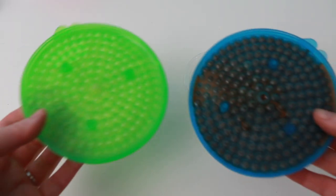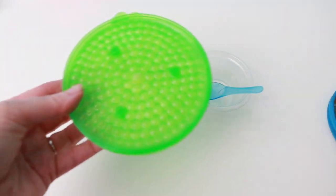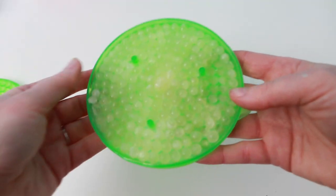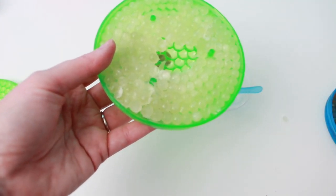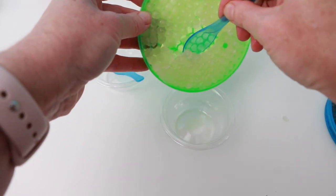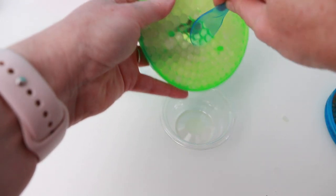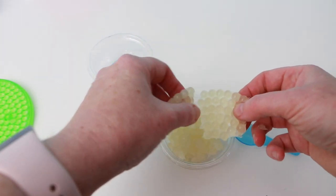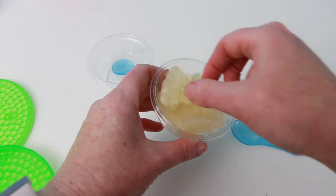24 hours later. Alright everybody, our molds are frozen, so let's see if we got some delicious Dippin' Dots. Wow, I cannot wait to try this. Okay, this is the apple one. I love the texture of these — this is so good. Let's see if I can get this into my cup. I'm going to have to break it up quite a bit to actually get it to look like dots. You guys, I love the way that this turned out. You could break these up into little tiny dots if you want, but honestly this is just as good to eat it like it is.